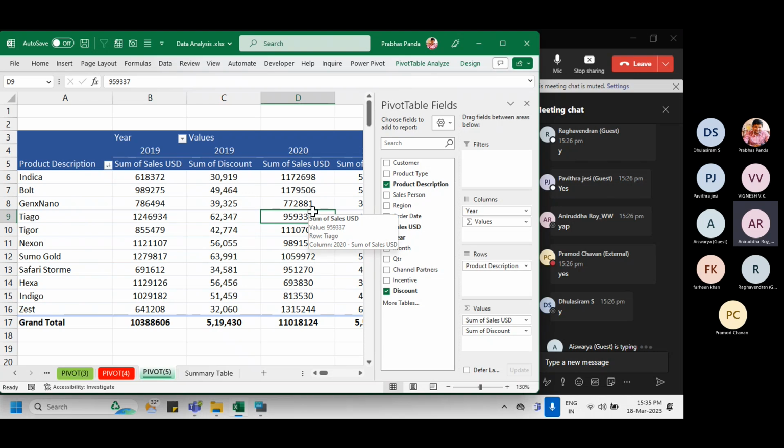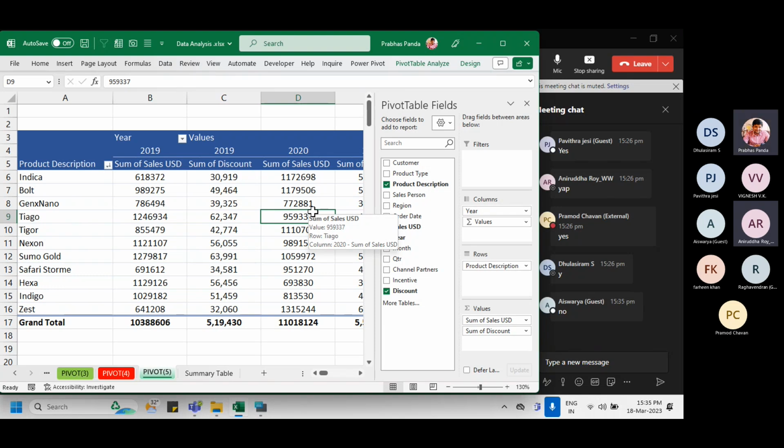Ragan, Pravas. Yeah. What I'm actually asking is, if I put it in the pivot table, will there be no chance of the file size increasing? No. Where you have the data, that is the reason the file will increase, right? Yes. The source data file will increase. Your pivot table will hardly increase by KBs.